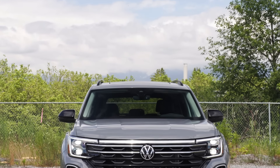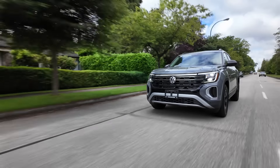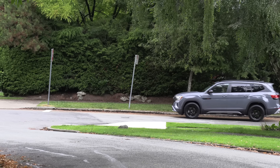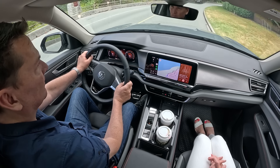We drove this vehicle at its North America launch in upstate New York — we went glamping. We drove the regular Atlas and the Peak Edition came out after the fact. Some people say the turbo four doesn't have enough power, but I disagree. It's very competitive for this segment. Passing power on the highway is quite good, acceleration from a stoplight is also very good, and maneuverability is excellent. It's really amazing how well integrated this motor is in such a large vehicle — in city commuting it's absolutely effortless, smooth, and quiet.